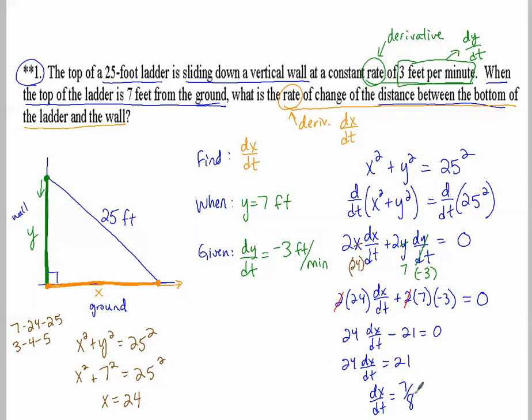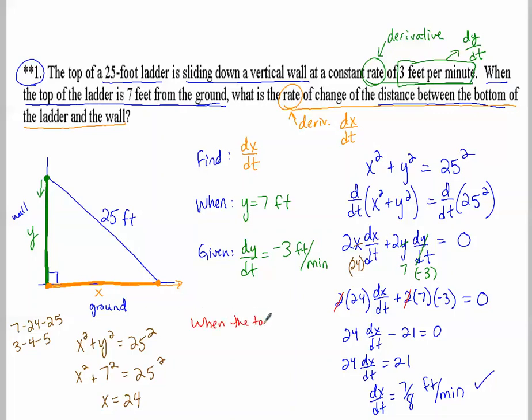Now I need units, so I can think to myself, either dx/dt is the change in x, that's the change in feet as we measure the time, which is minutes, or I can look at what's on top. x is measured in feet over time, which is measured in minutes. Feet per minute. Now, words is my question, words will be my answer. So I'm not just going to leave it at 7/8 feet per minute. I'm going to answer the question properly.